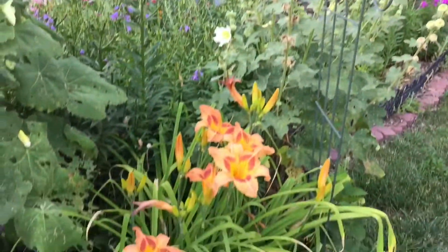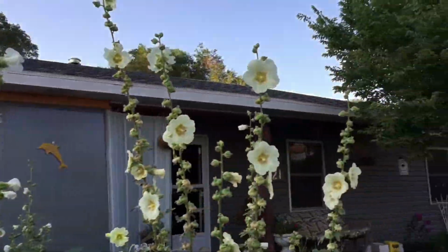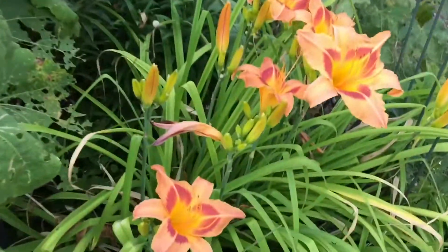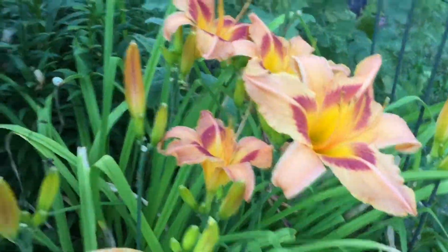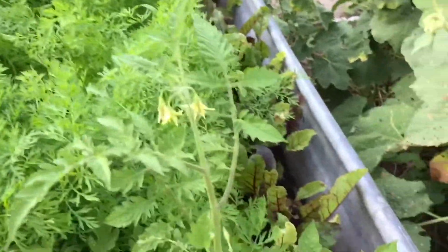Sneak peek, I'm in the front yard. So you can see the lilies are done blooming. Hollyhocks look good. Some of the lilies are still looking really pretty. But yeah, I got a volunteer tomato growing on our carrot patch. But today, yeah, I'm weeding as I go.